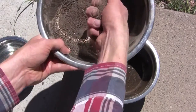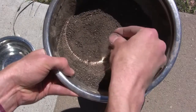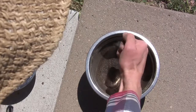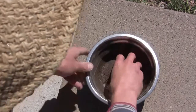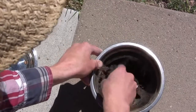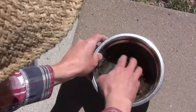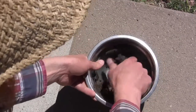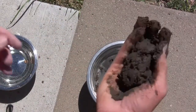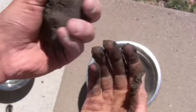Take a bit more. Always try and take a good scoop. Don't try and like bias it by, you know, only picking the top or something. Like take a good mix. Add a bit more in there. All right, now we're getting somewhere. It's looking pretty good. A little bit wet, but that's all right. All right, and hey, look at that. After all the rocks are gone, that's not that bad.